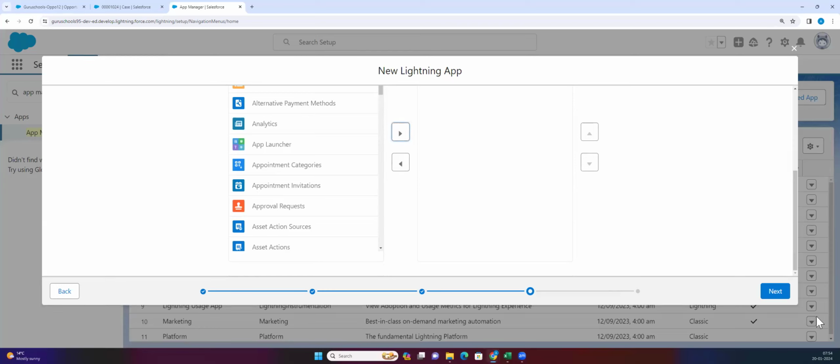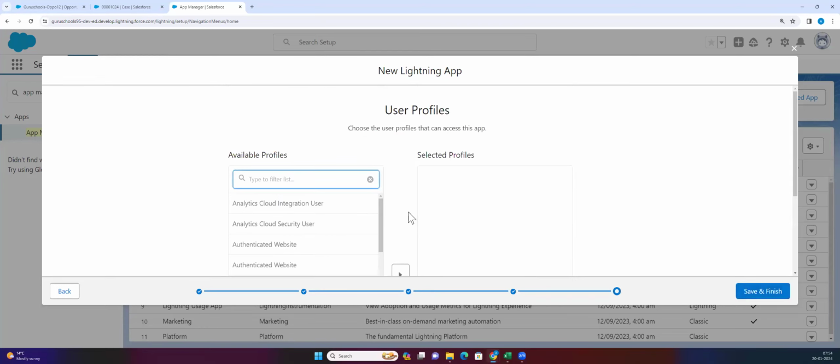Okay, now I'm going to click on next, and this is the last page of our application which says user profile. So basically what happens is when you create any custom application and you add tabs there for your users to see, but if you don't give access to that particular profile, users will not be able to view it.